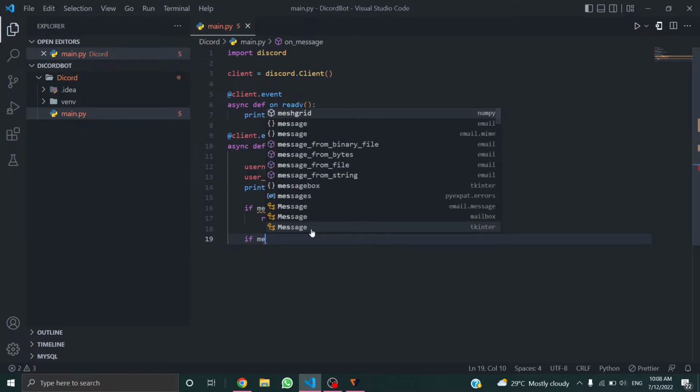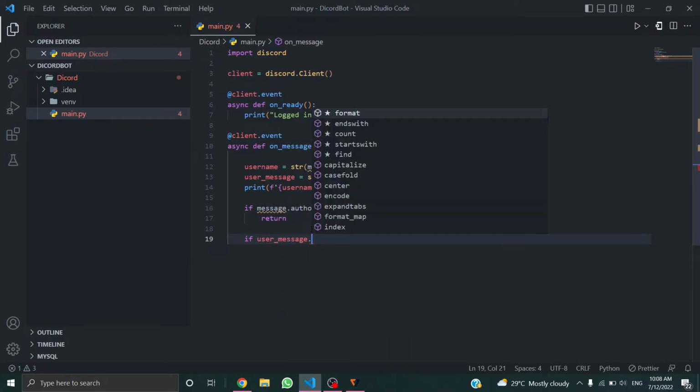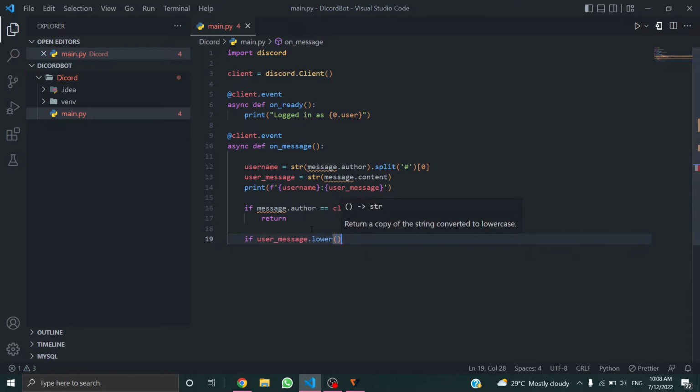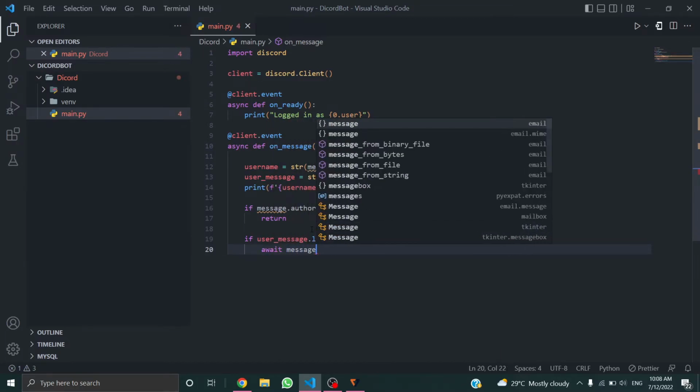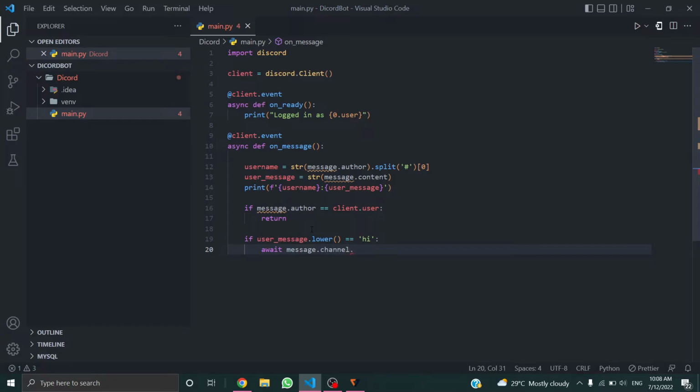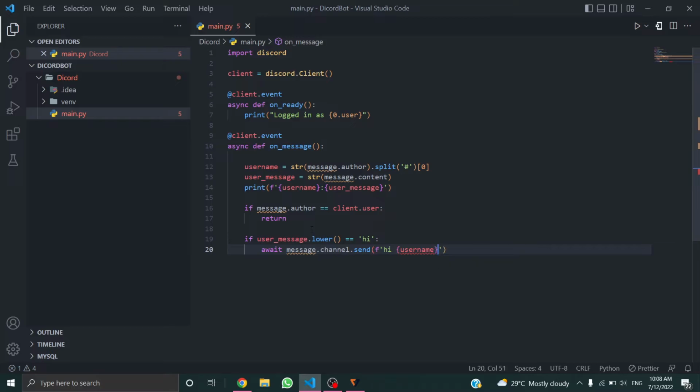If user_message.lower() equals hi, await message.channel.send, okay hi username. Return.